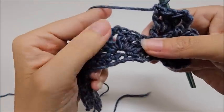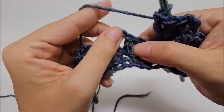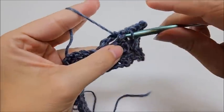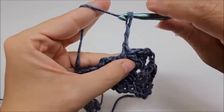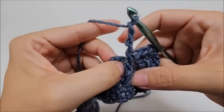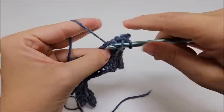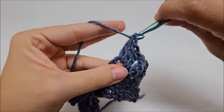So again, we're going to jump over here, and the double crochet before the next chain, we're going to do a front post single crochet around that. So we're just going to go around the post of it like that and do a single crochet. And then we're going to chain 3, 1, 2, 3, and then go back into this chain space, which is kind of set in the back now, if you look. But in that chain space, we're going to work 3 double crochets. There's 1, 2, and 3, and then we're going to repeat.